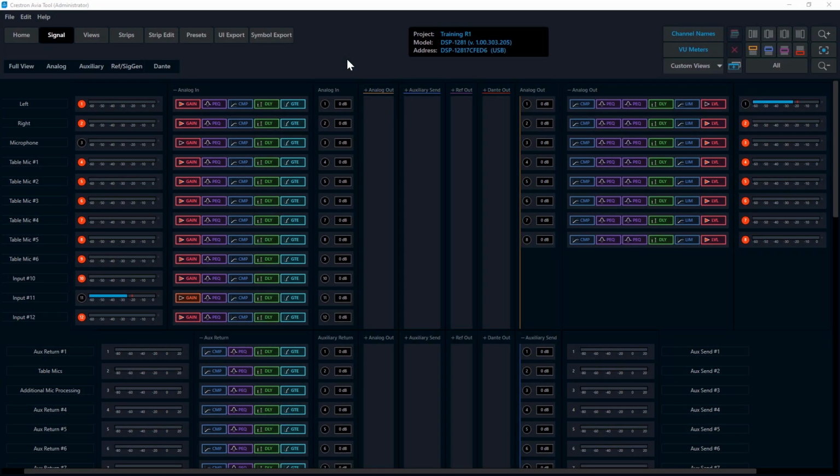This video will cover the creation and application of channel strips. The signal processing for input, aux, and output channels is defined by these strips. This concept is borrowed from the live sound and recording world, but it has tremendous value in the configuration of a DSP system. The channel strips consist of not only the type of processing objects, but also pre-configured settings for these objects. Let's look at how they are created and applied to your Avia DSP projects.